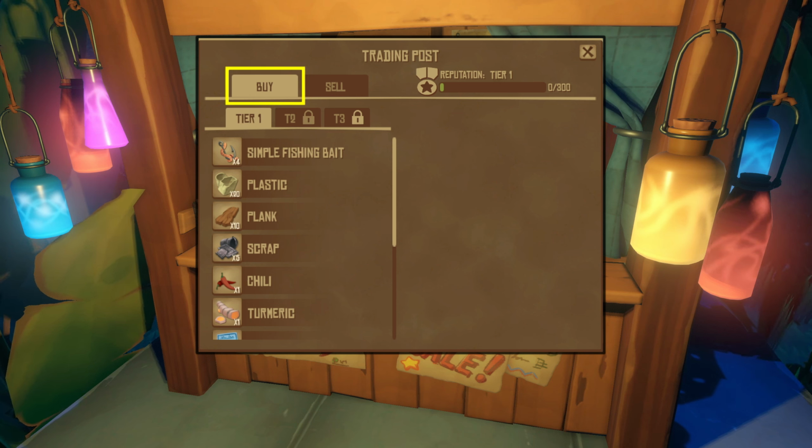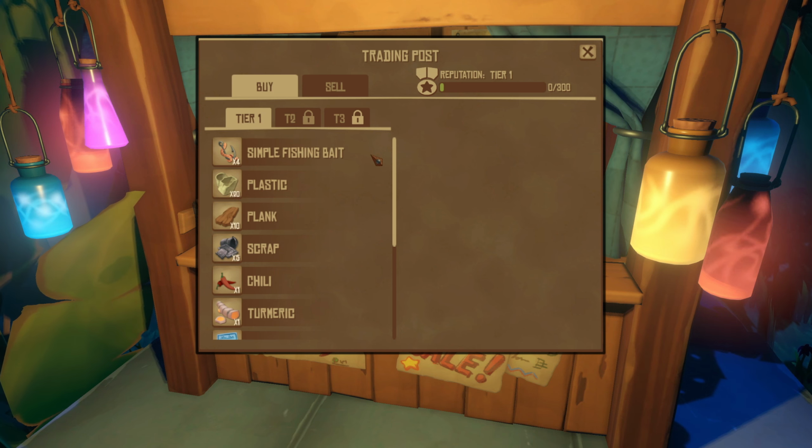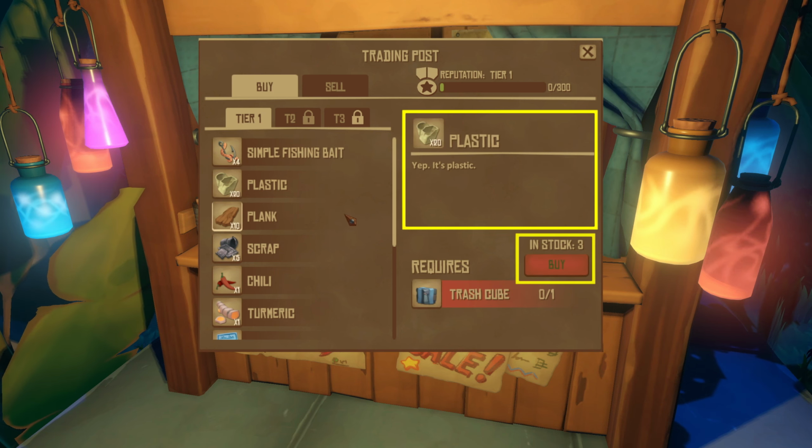There is a buy tab with 3 tiers of items for sale. You can see the items in all the tiers, but only the first tier is unlocked. Click on any of the items to see additional details. Note that most items have limited stock.